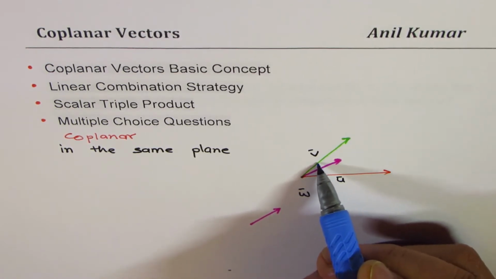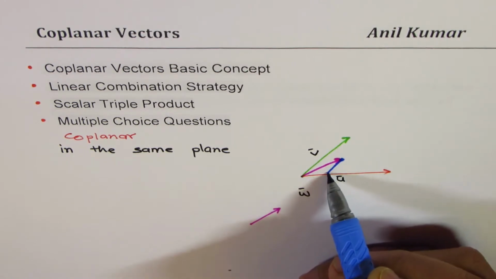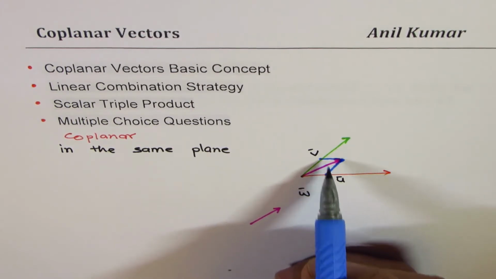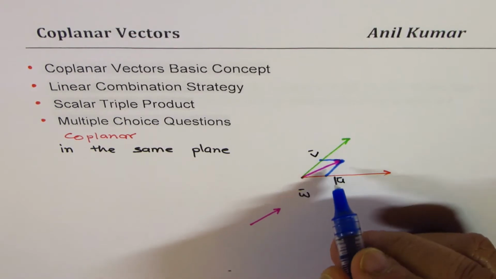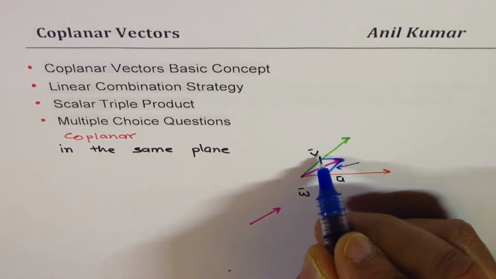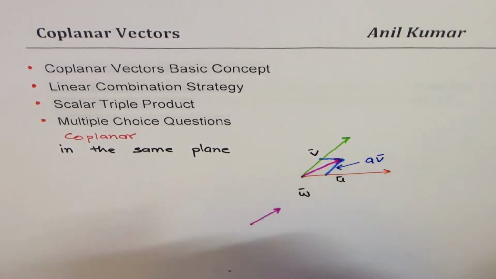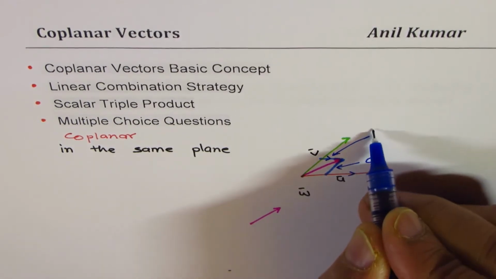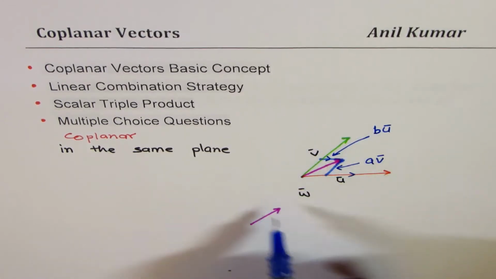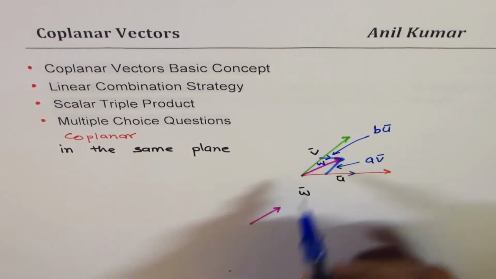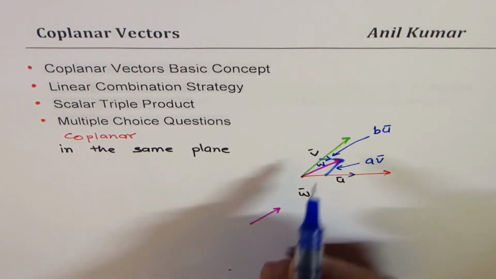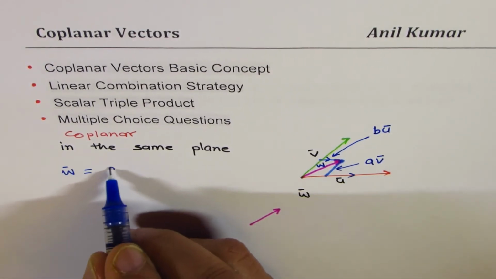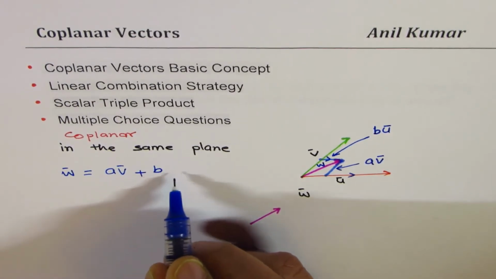So if I draw a vector parallel to V, for example from here, right, we get this vector parallel to V, and another vector parallel to U, like this. Then you can see that we have two vectors here. This particular vector is parallel to V. I could write this as A times V. The other vector here is parallel to U. I could write this as B times U. And a combination of these two is the vector W, right? As you can see here. You could write vector W as a linear combination of these two. That is A times vector V plus B times vector U.